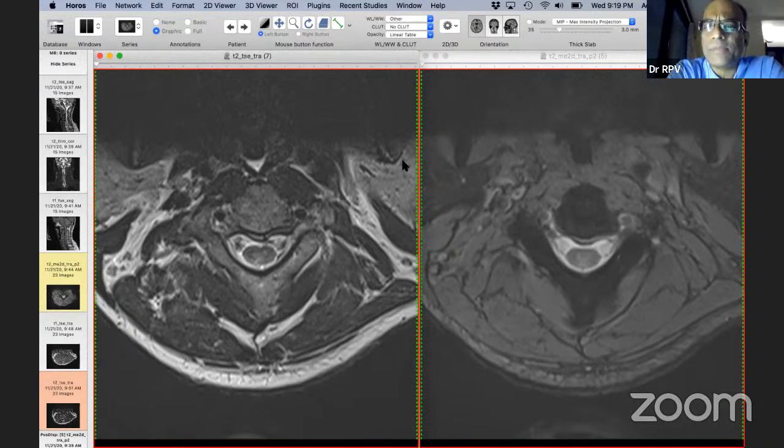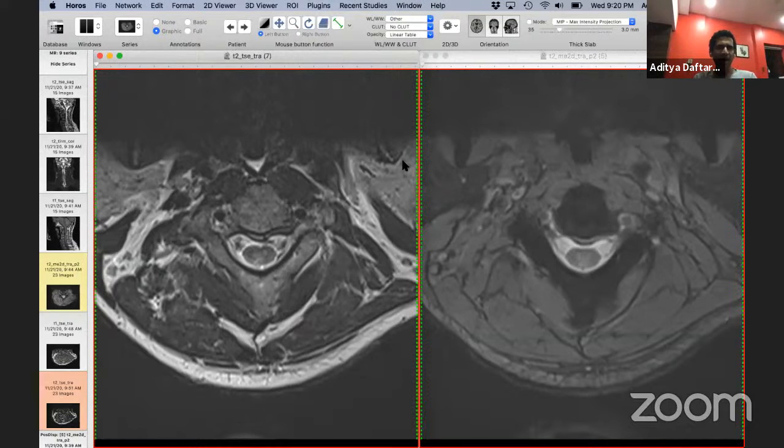Would you say STIR is something that gives you much more than the other two? STIR is something you'll ask for? No, so I always say start with the dark images where the fluid is bright and the bones are dark. Those are the places where you're going to be able to see the bad stuff. So if there's bone edema, if there's collections, if there's fluid somewhere, those things are where you start. So I always feel give me the easiest thing that I can start with. Show me bone edema, show me big fluid collections, then I know what we're dealing with.